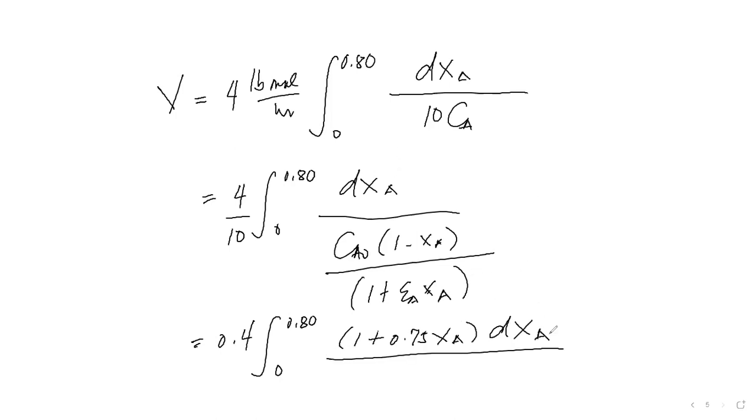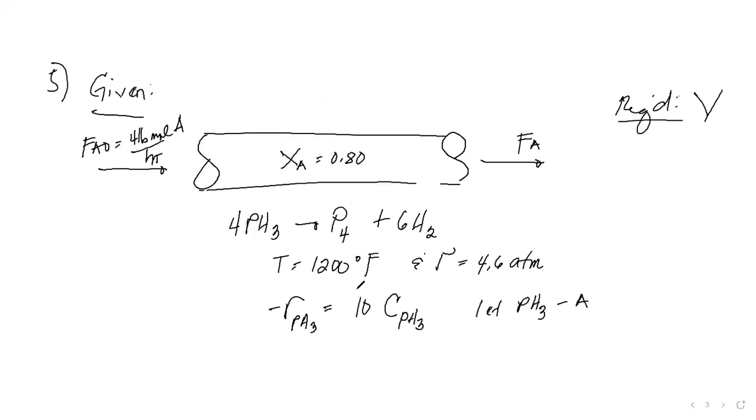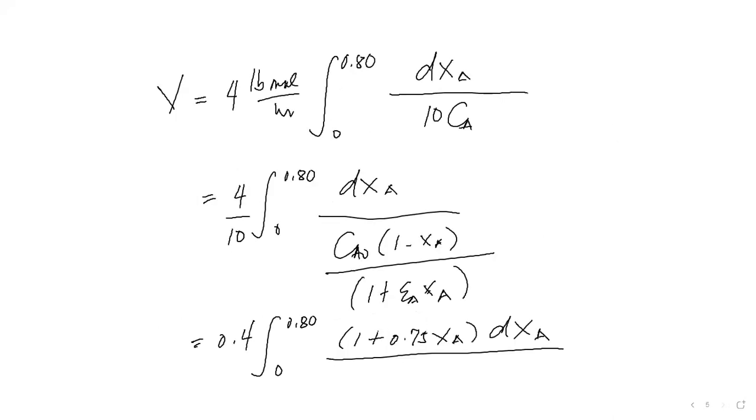What we have here in the denominator is CaO, which we do not have. But what we have here is the temperature and the pressure. So we can actually solve for it later. So I will just place here this CaO being a constant, so that I will only deal with the expression that I have here, 1 minus XA. So you can evaluate this integral and multiply the corresponding answer with the 0.4 CaO. So this is your V. This could be your first equation.